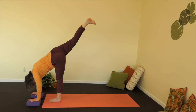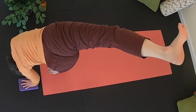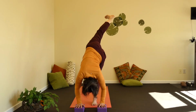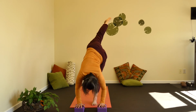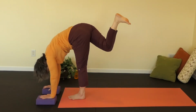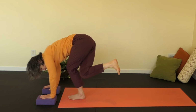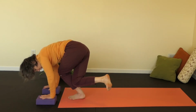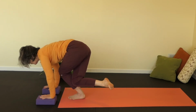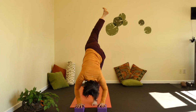Inhale. Right leg goes up as high as it can. And in this case, you can open your right hip to the right side of your mat. Now, you're going to rotate the right hip down. You're going to start bending that right knee. Curl your back a lot. And you're going to pretend that you're going to bring your right knee to the outside of your left foot on the floor. So everything is bent. But you're not going to come down on the floor in a twist. You're instead going to inhale all the way up into standing splits.